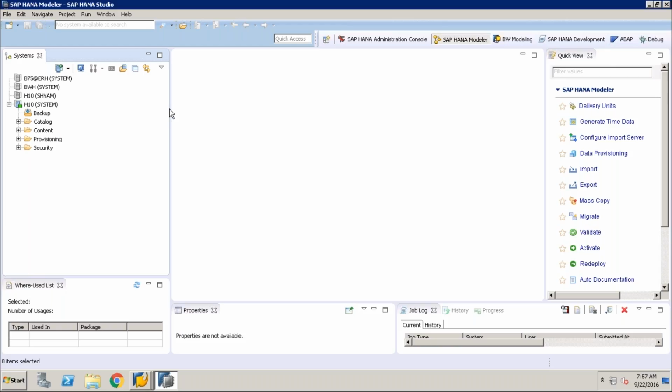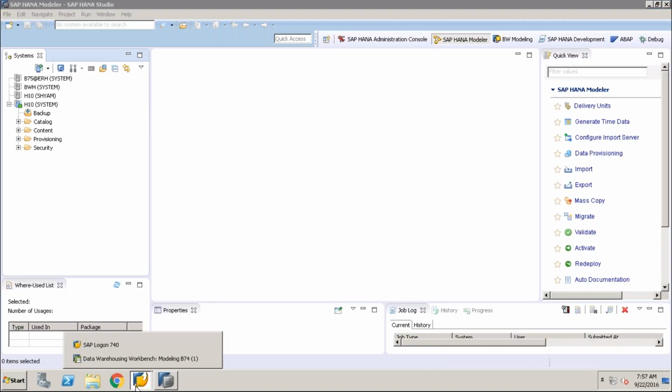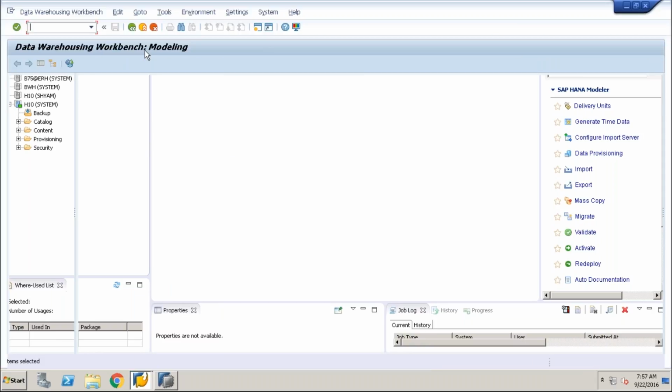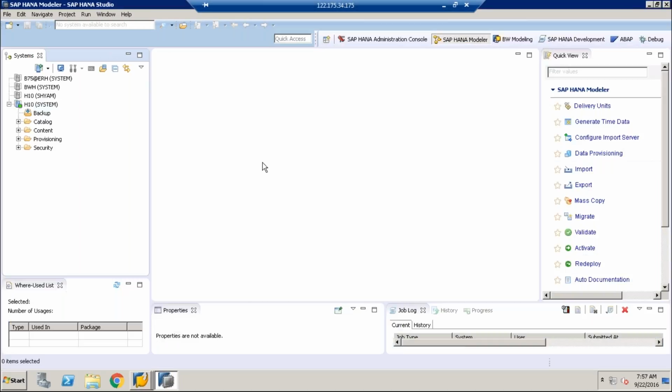Now in an SAP system, you have something called a transaction code. You can go to the top, and in the context menu, type in the name of the transaction. But we don't have so many screens in HANA. What they have is something called perspectives. Here we are on the regular modeling perspective.